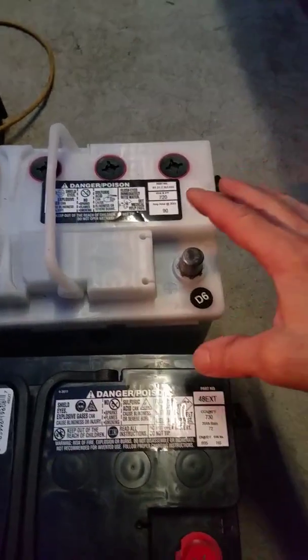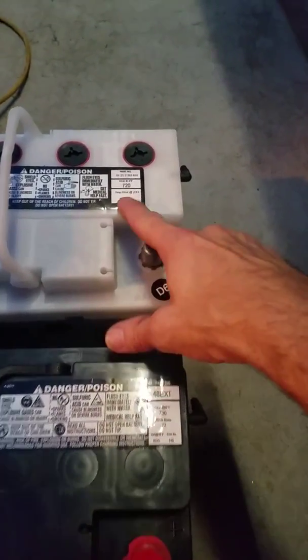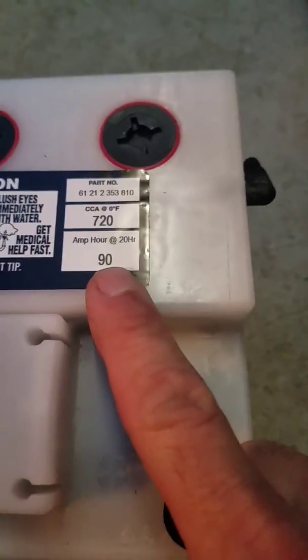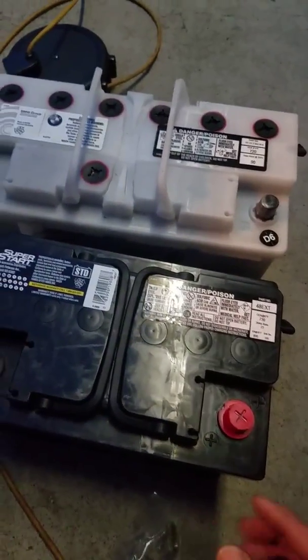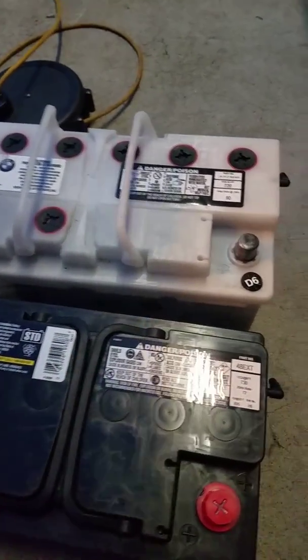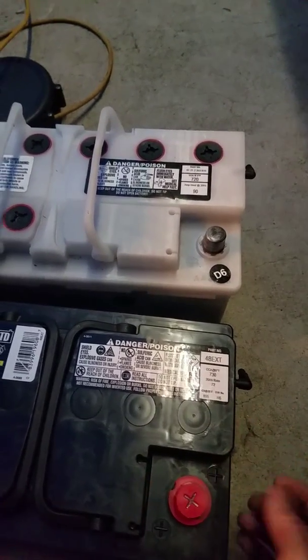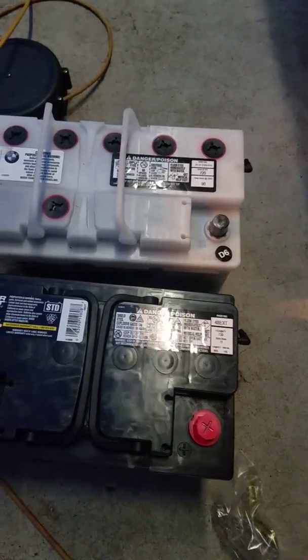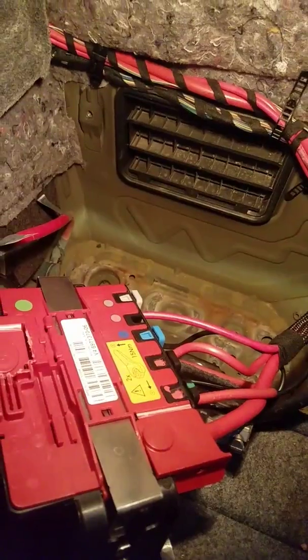And then whenever you go to program your computer, if it's not the same amp hours, you can see right here, this one's a 90 and this one right here is a 72. So I'll go into the computer using my Snap-on and change the settings to a 70 amp hour. But before I do that, I'll go ahead and set this battery back in and show you how easy it is to replace the battery.